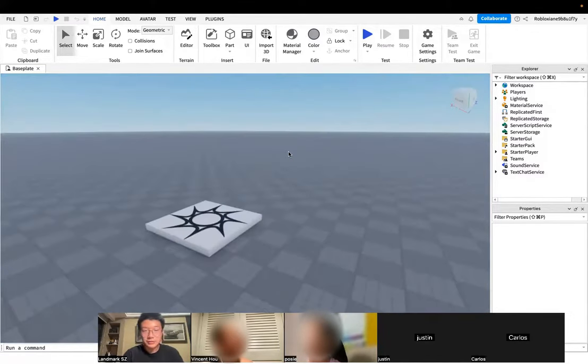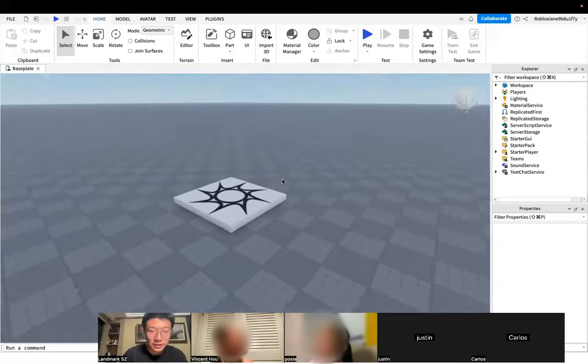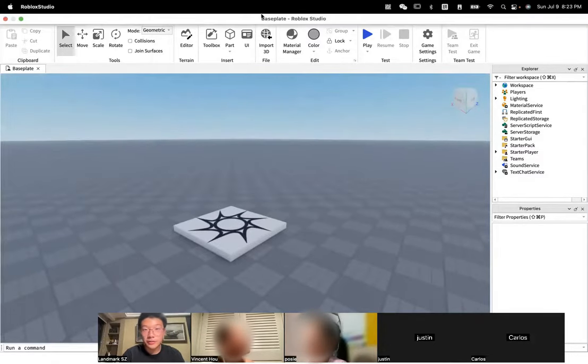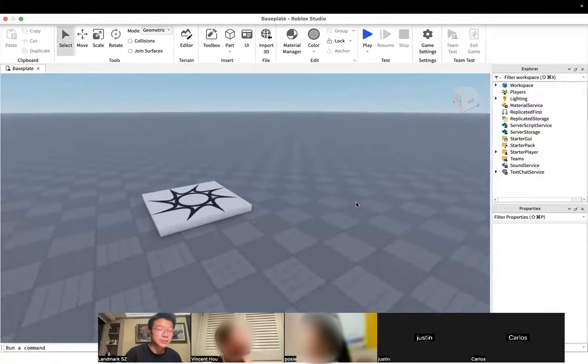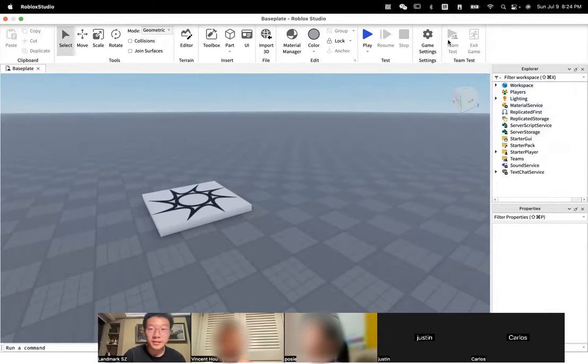I started Roblox Studio when I was around your age, in 4th or 5th grade. And then I started building my own game. I taught myself how to script and model. So now I'm teaching you guys. You will learn very quickly and learn how to make games. So it's going to be a very fun experience.